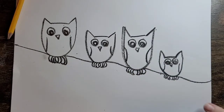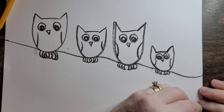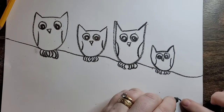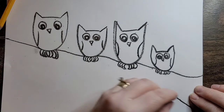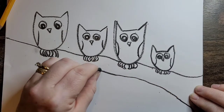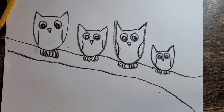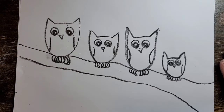So this is the part where the branch connects to the tree. This is going to be the biggest part of the branch. As the branch gets further from the tree, it's going to get thinner and thinner. So I'm going to make it a little bumpy. And my branch gets thinner and thinner. Now you see it looks like the 4 little birds are perched on the branch.